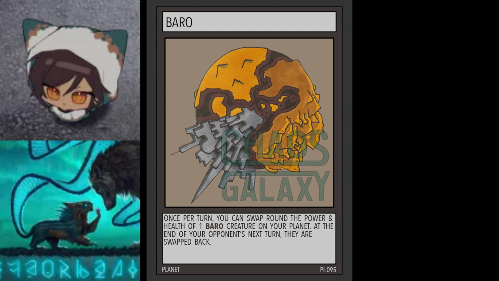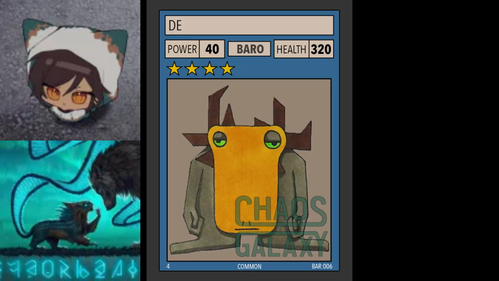Oh, I have the planet filter enabled. Sorry. Why do I do this to myself? All right, here it is. This is a Barrow creature. It is a vanilla, so you don't need to worry about card text. Just look at the stats.